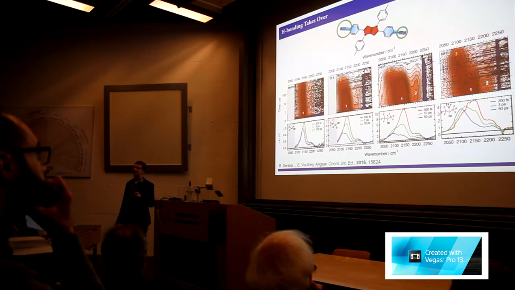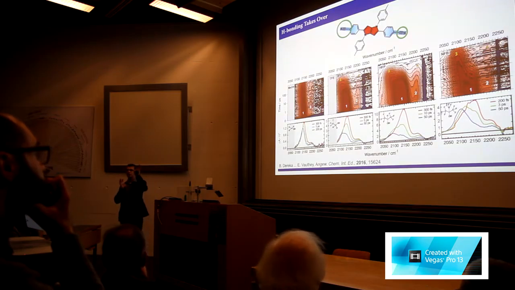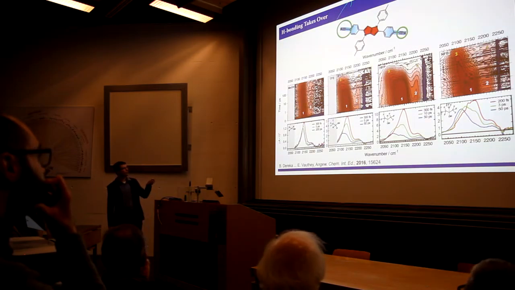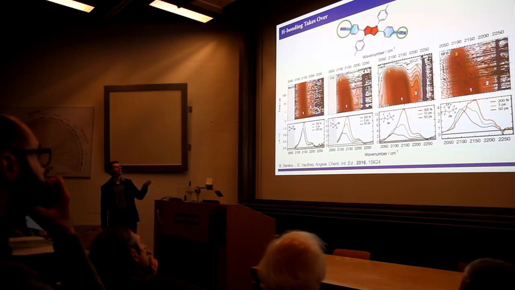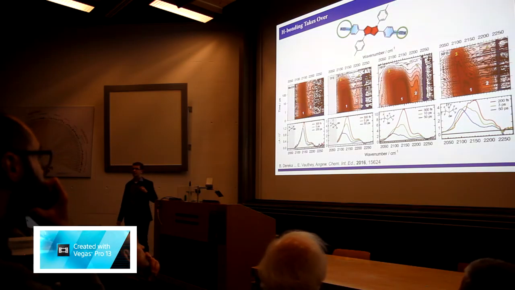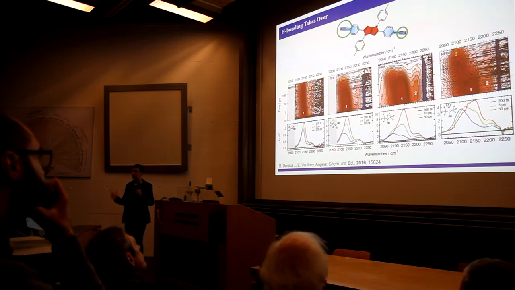So what happens here? With the general interactions with the solvent, we modulate the symmetry breaking, so we modulate the amount of excitation on different arms. We have more excitation on one arm, less excitation on the other arm. But here, as we have nitrile groups, which are hydrogen bond acceptors, as soon as we have more excitation on one arm, this group becomes more susceptible to hydrogen bonding, and hence we have a strengthening of hydrogen bonding on one side. The other side, which loses excitation, becomes less basic, essentially less susceptible to hydrogen bonding, so the molecule experiences weakening of hydrogen bonding on this side. This is what we see experimentally, this shift of these two bands due to strengthening and weakening of hydrogen bonding on different sides of the molecule.